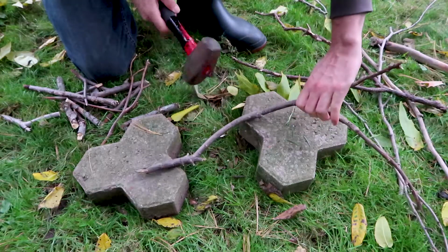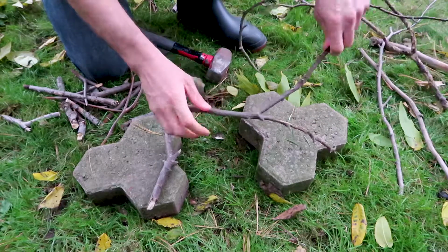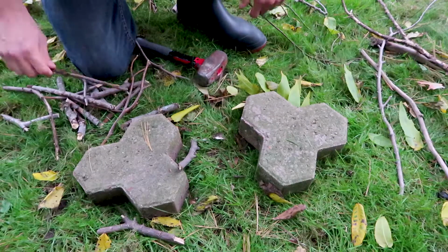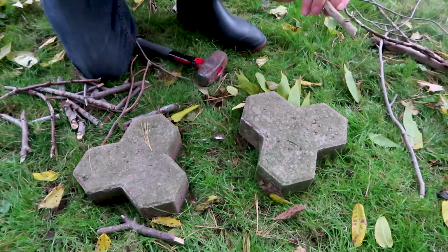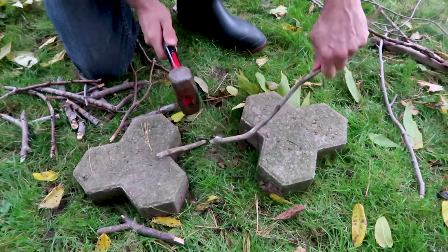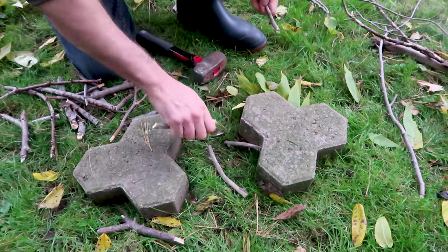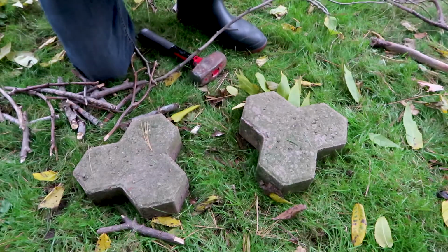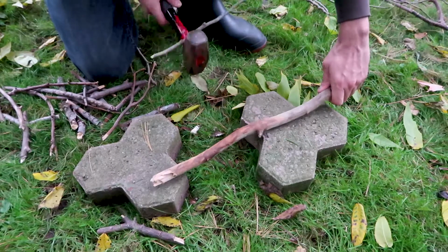The twig should be nice and dry when you're doing this. It will be difficult to break green twigs, and green twigs don't burn well. They have to be dry, dead twigs. The fuel has to be dry. So you can also store it in, say, a garbage can in a shed, and then it'll eventually dry out if your fuel is a little damp.